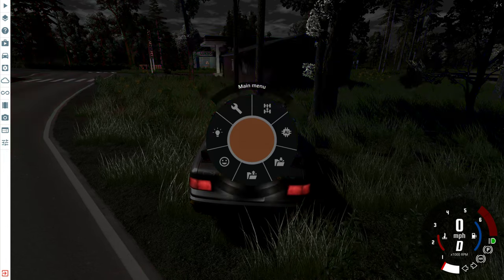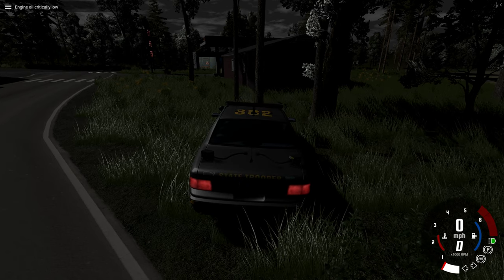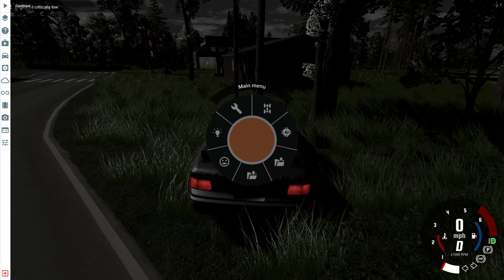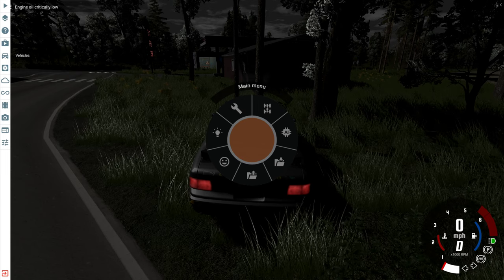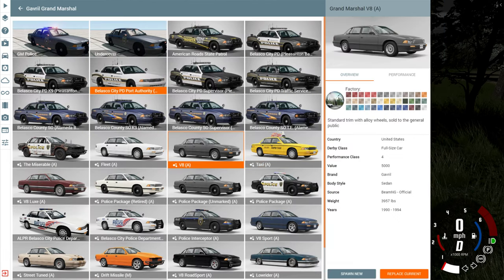And we're gonna change it up. I want to show you the different cars, and I'll show you the map mod and stuff like that in the video. So we're gonna replace the police car. I want to do a slick top version of the same car. Just got to change it up.